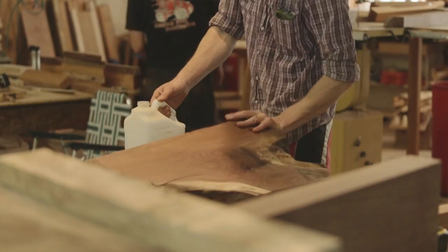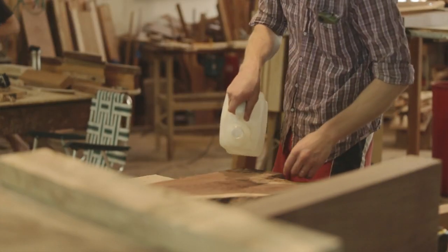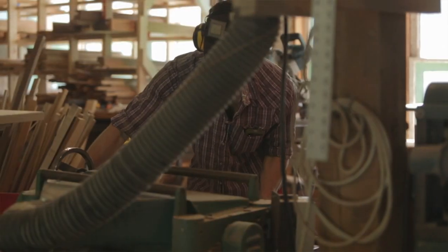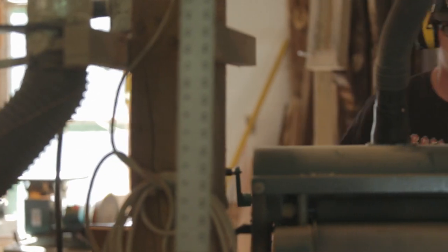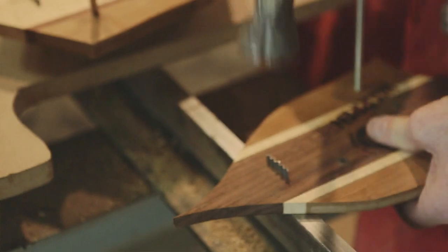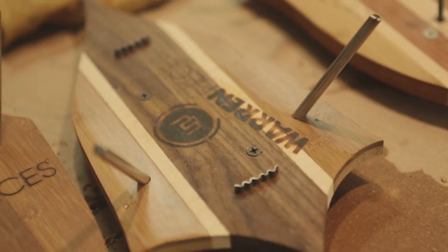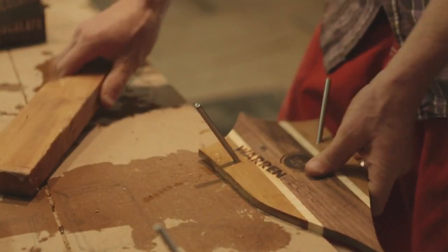The process of building a board, it's kind of like making batches of wine. It depends what kind of wood's in the shop at the time. So we will basically close the doors and turn as much wood into the right dimension as we can. Once we make a board and we cut out this part, the two pieces that land on the ground end up being the mount that holds it up.